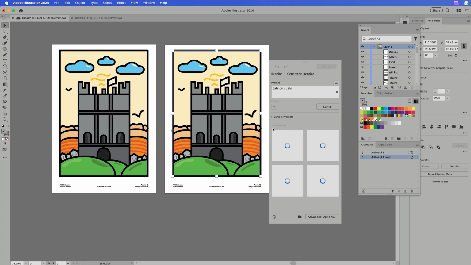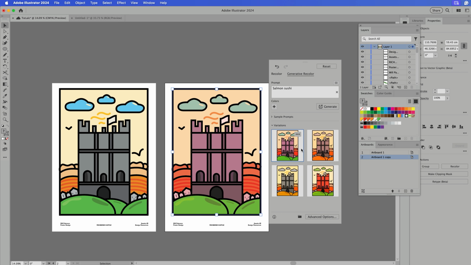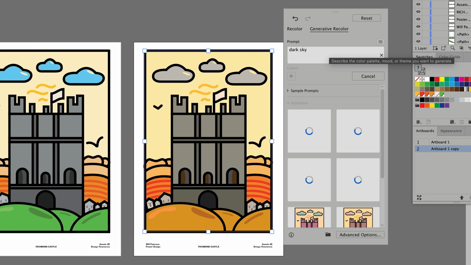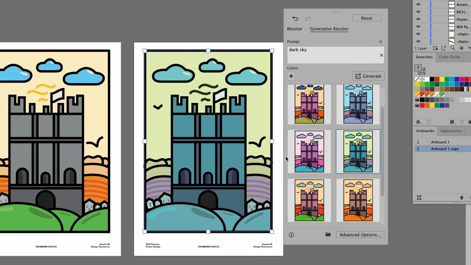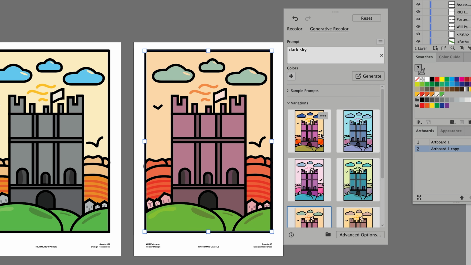We can say "salmon sushi," for instance. This is one of their default color aspects here. And now in this window, when we click on these different ones, it will change the color. Well, let's say, I don't know, "dark sky." We can completely change the color palette of our work on the fly using AI to help us reimagine what this could look like. It may seem like a lot of tools, but in reality, there aren't many tools that you'll actually need to use, but it's good for us to know about. So let's dive straight in.